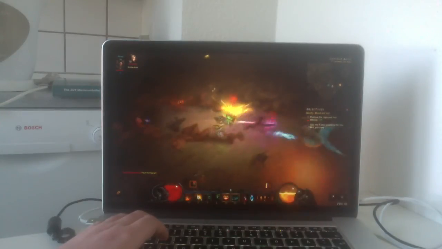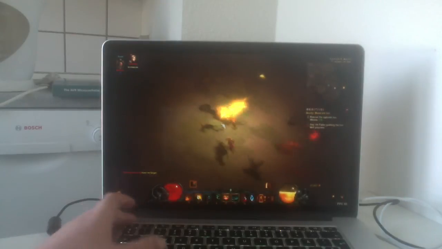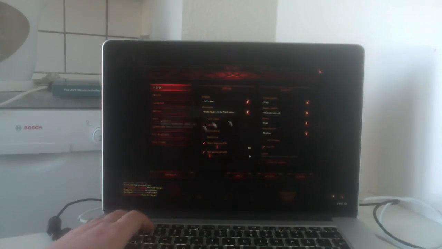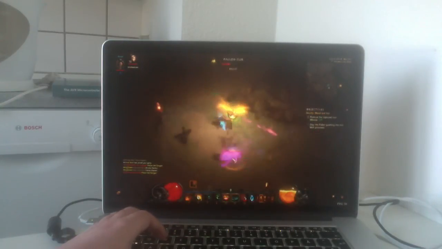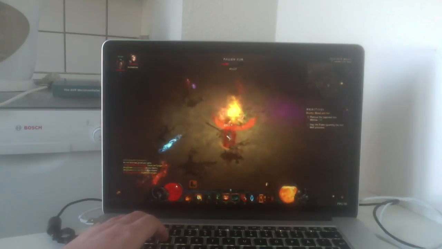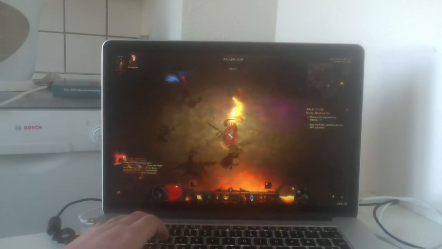And in settings, in options, I have the max foreground FPS at 60, so it's not gonna run more than 60 frames anyway, no matter what I do to my settings, as long as it's on maximum 60.